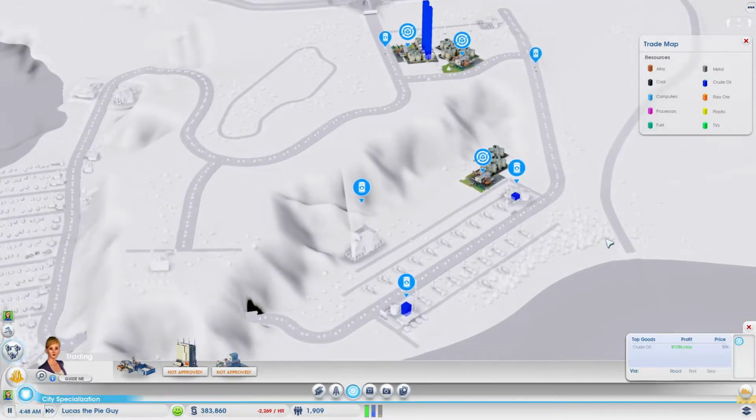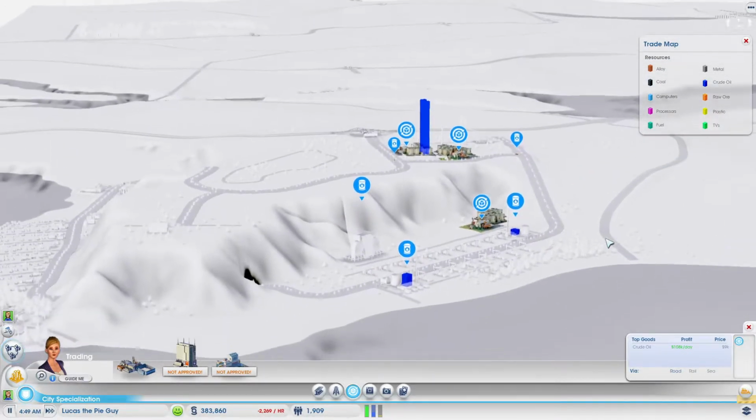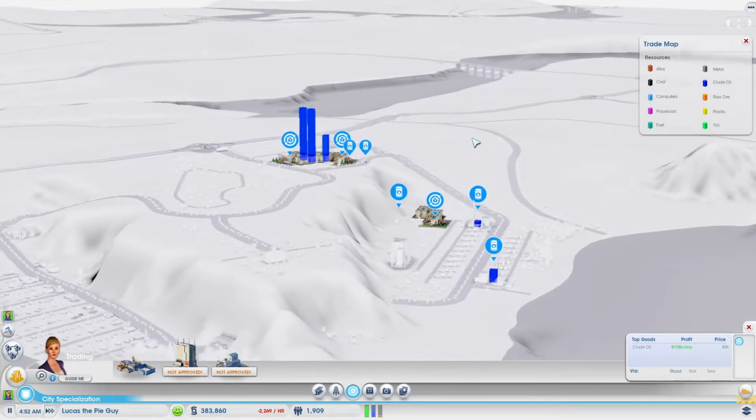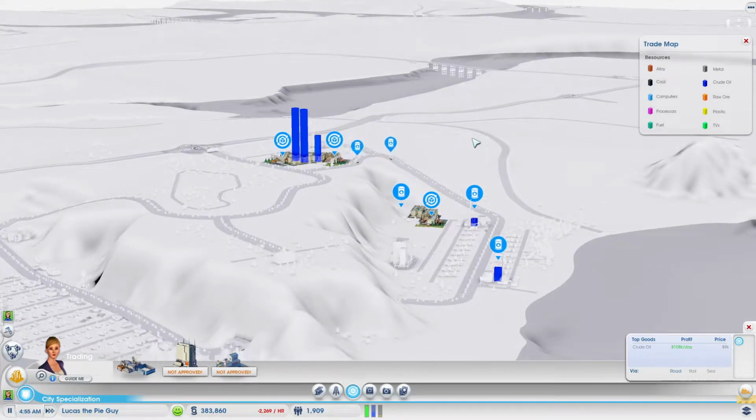So let's keep an eye on our trade map, and as you can see, each blue bar is 2,000 barrels of crude oil. So once we have enough, then we'll sell. So I'm gonna crank up the speed and crank up the speed for you guys too, and we'll watch and see what happens.